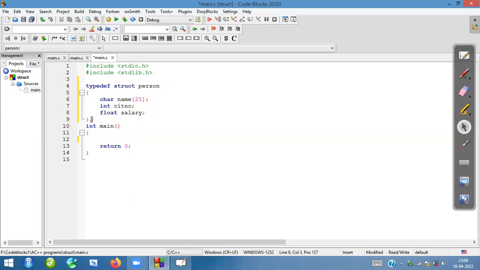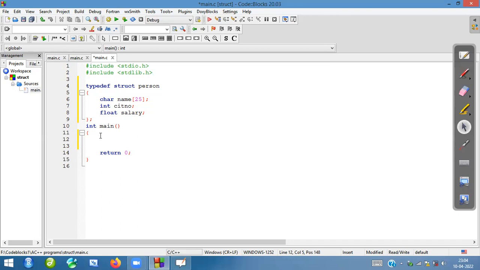Okay. Again, go to the main function. For that data type, we have to create a variable. Why do we have to create a variable? The reason is that the structure data type will not allocate any memory for the members name, city, and salary.